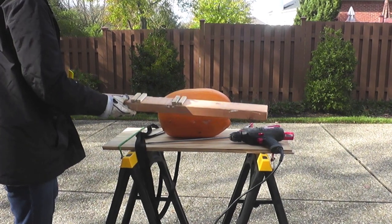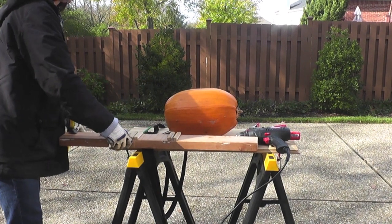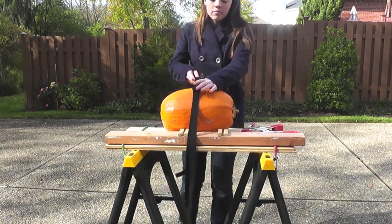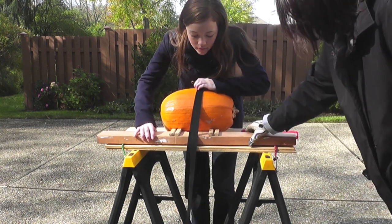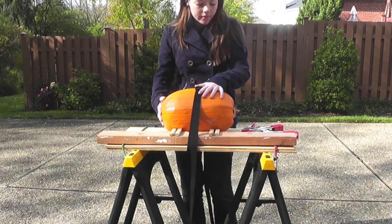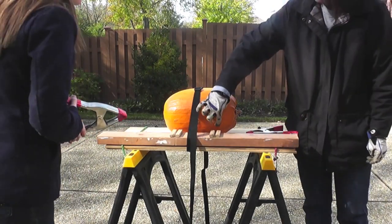It's important to look at your pumpkin first and determine the distance you want your axles apart so that your wheels will not be touching each other. Also, you will need the piece of wood to be thick enough so that your axles are far enough from the ground and are not going to come through the bottom of the pumpkin. You'll also need some type of straps to strap your pumpkin to the workbench. Place your pumpkin close to one edge of the workbench, leaving just enough room for the jig and a little bit extra for the head of the drill bit. This will allow you to lift it up and away from the jig when it comes out of the pumpkin.